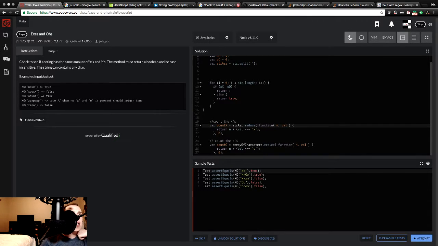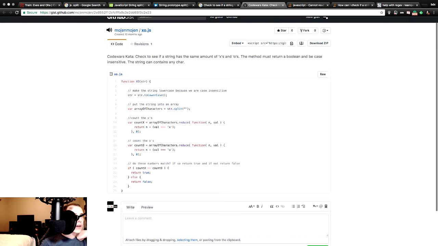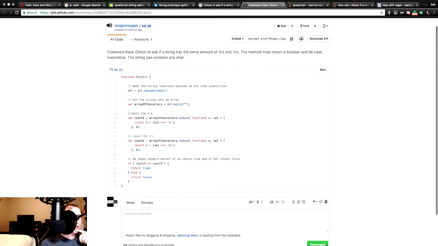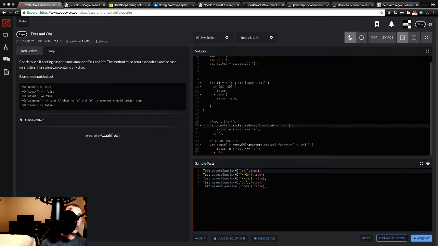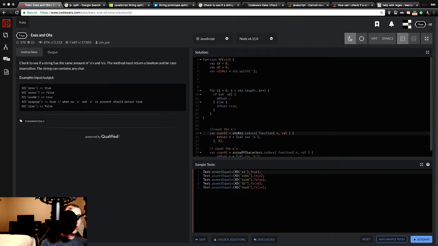Were they updating count x? No, that's just their variable, count x as a whole. So these are our variables that we have above string. So we should fix all that stuff. So string dot split.